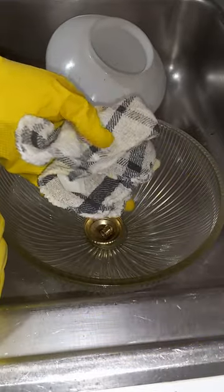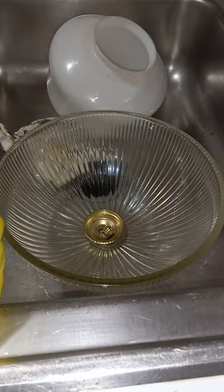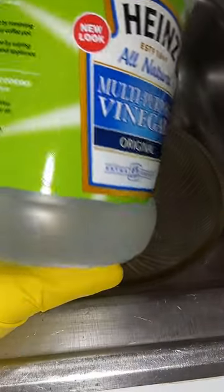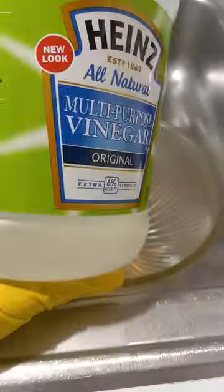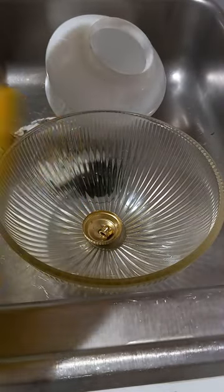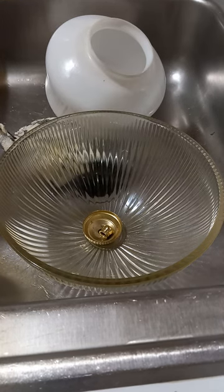You'll also need a cleaning towel. I'm going to use some soap today, and I never had this before, but a good thing to use in doing this is vinegar. Vinegar, the all-purpose vinegar, it does help to get rid of the bugs and things like that. Bugs do not like the smell of vinegar. We don't even like the smell of vinegar.